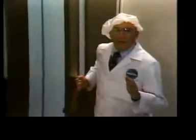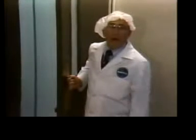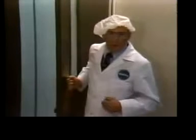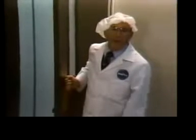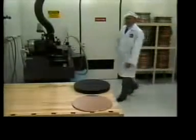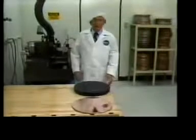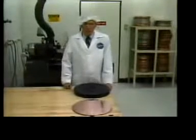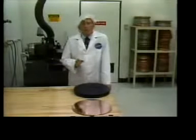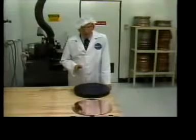We're now entering the environmentally controlled area where all RCA video disc production takes place. See, this lab coat and cap help keep foreign particles like lint and dust to a minimum. Our master videotape has gone to mastering control, and we'll catch up with it in a moment. Right now, we have to prepare the copper master.